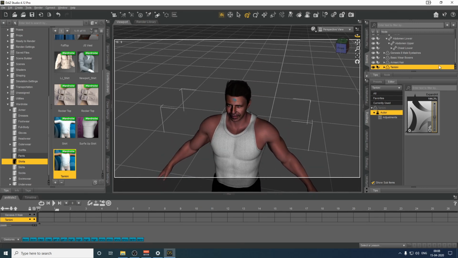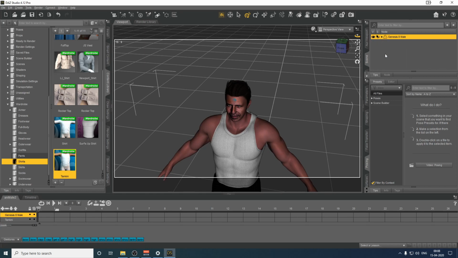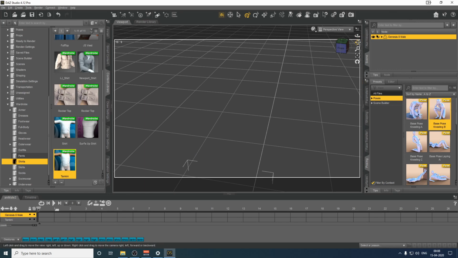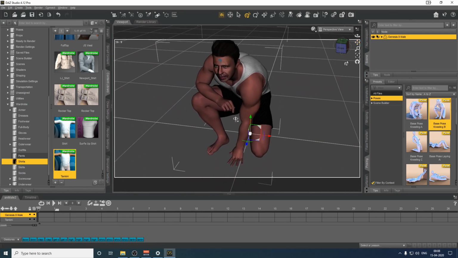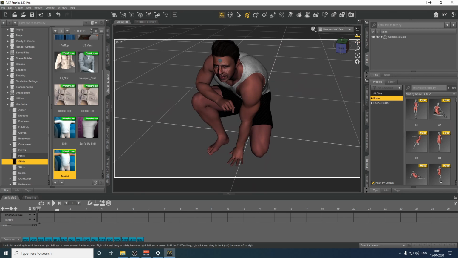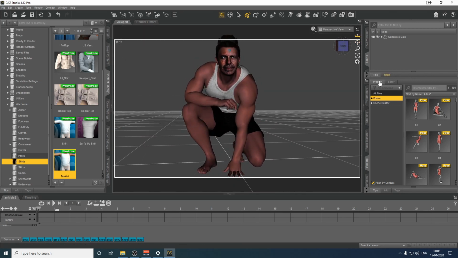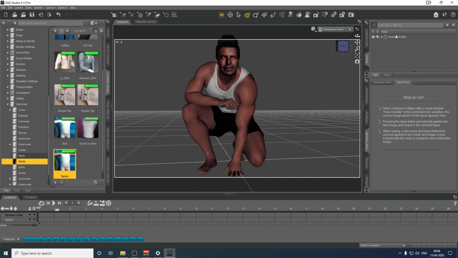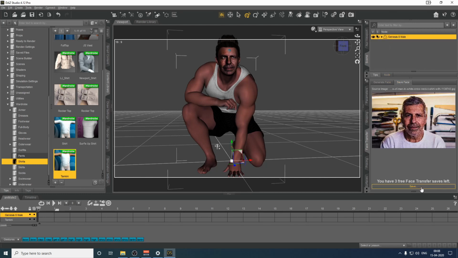You can adjust, and there is something called posing. You can click this button and create poses, and that will give you a good pose for your character. Once you are ready, you have to save, but just remember that you won't get all the facial texture unless you save from here. You have to go to save and generate. You have to click the save button, so that will give you the save option with the texturing.